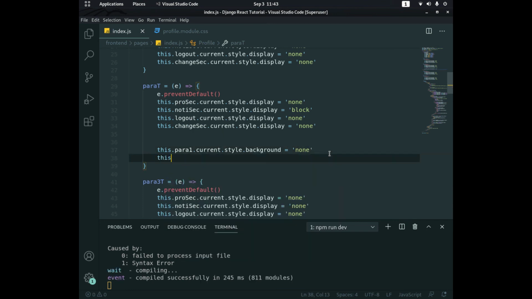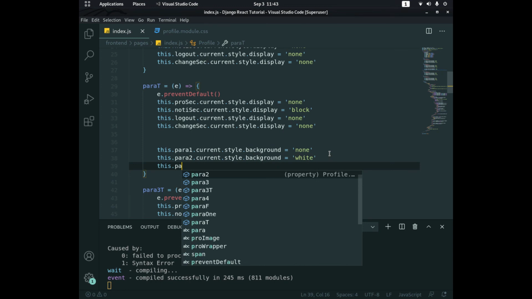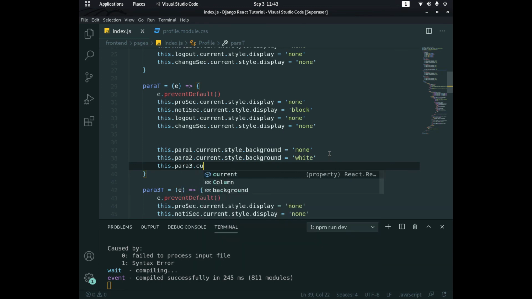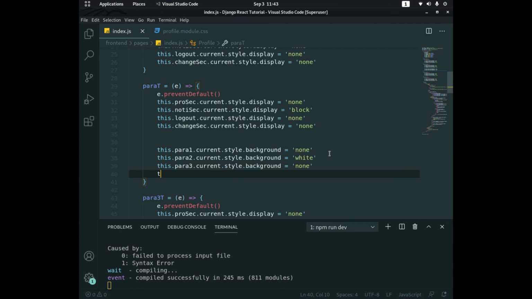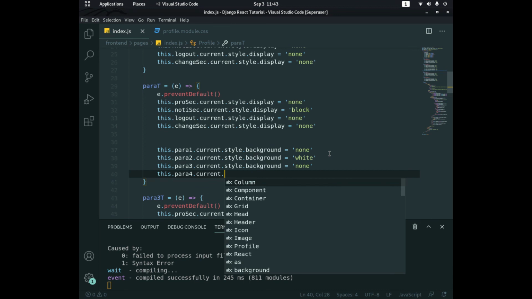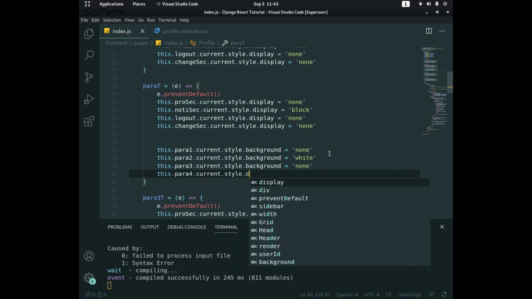Then I should say this dot para 2 dot current dot style dot background. Sorry guys, my typing. Background is equal to white. Then we have paragraph 3. Also, we should make the background none, and the para 4, for para 4 also dot style dot background.